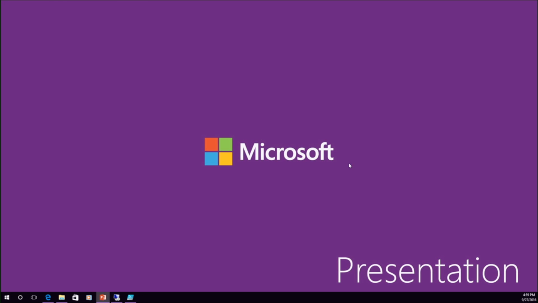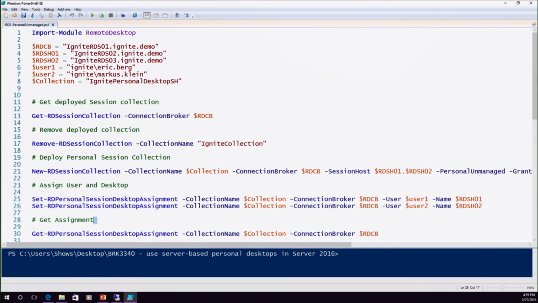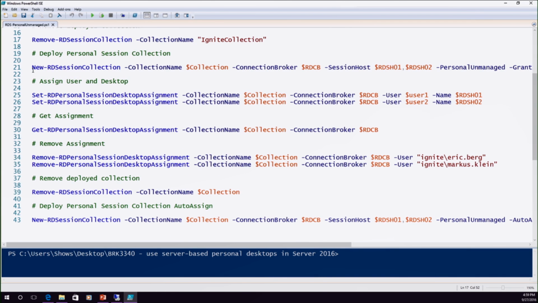So let's have a look at the script itself again. If we go a bit further into it here, you can see, where's my mouse? There it is. These are the standard PowerShell scripts for running session deployments. So it's nothing new. The only new thing is that you have the personal unmanaged sign here on this side. And this is the small difference between seeing something in the UI and not seeing something in the UI. So keep that in mind, not playing around with it and then wondering why all the VMs are gone.